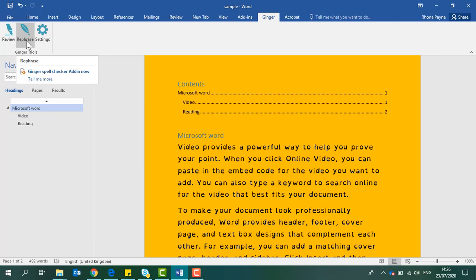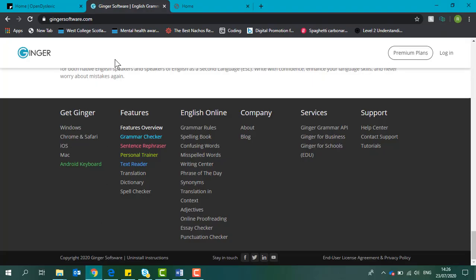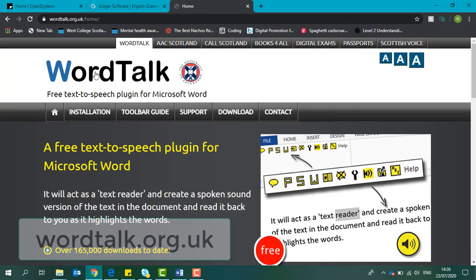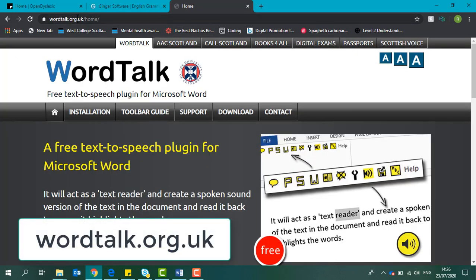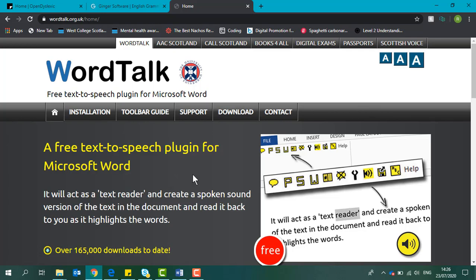Another add-in you can use is WordTalk. So again, the website for that is wordtalk.org.uk, and it looks like this. Now this is a text-to-speech add-in.